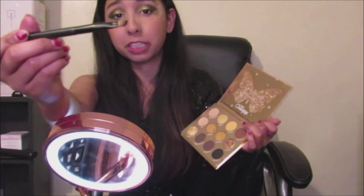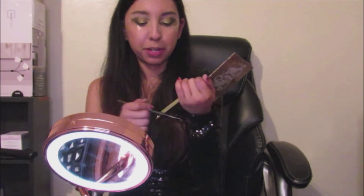I'm taking the same shade Let's Do It, which is the black shade, and I'm going to be taking this angled brush. It's kind of like how you apply gel eyeliner, but I'm not going to be using eyeliner because I don't like to use it with glitter eyeshadow — it tends to crack and doesn't apply correctly. So I usually just take a black eyeshadow, which is perfectly fine, and apply it onto my eyelids just as you would with an eyeliner.